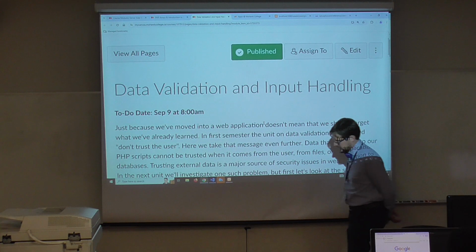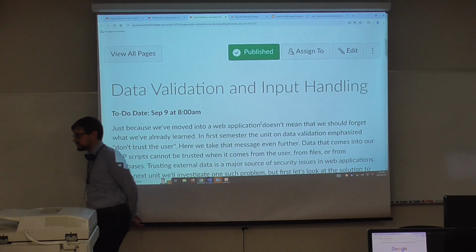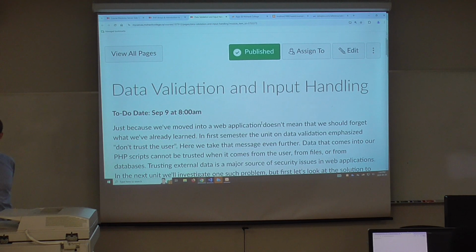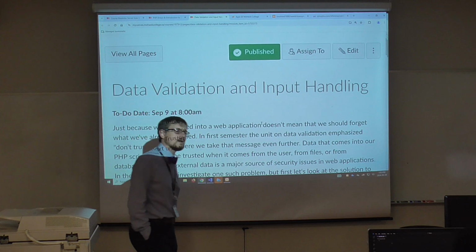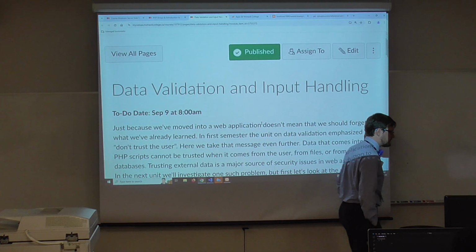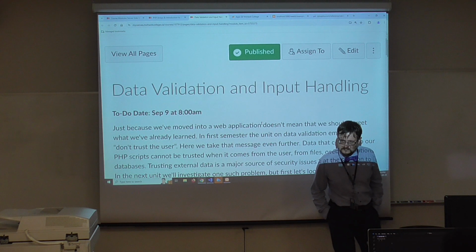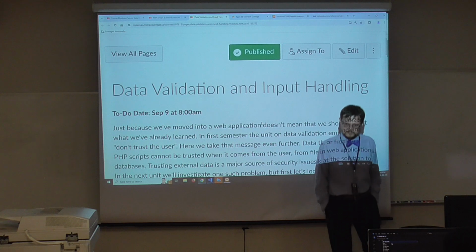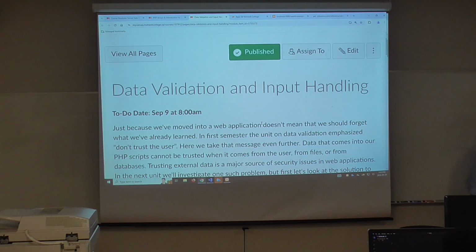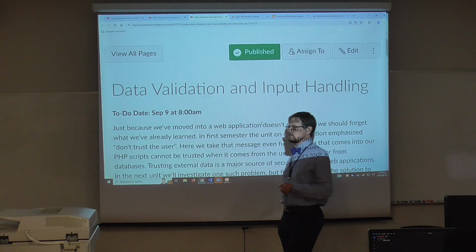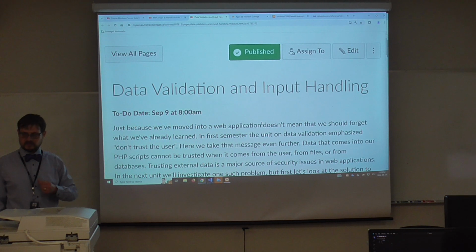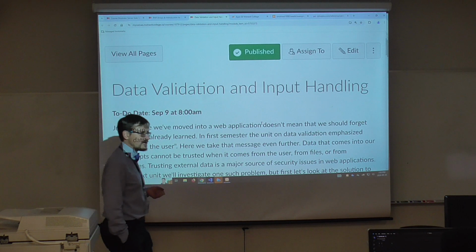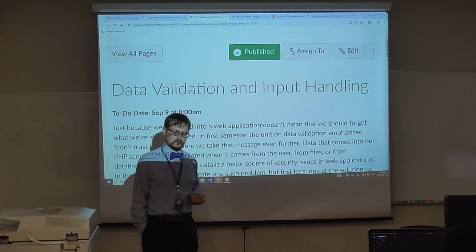So last time in class, I showed you how to use filters to remove special characters or transform special characters in incoming string data from the client. What do we never do with the client? Never trust the client. Very good. Never trust the client. So, in the last class, we were doing things primarily with GET method parameters. So, for today's class, we will talk about POST method parameters.